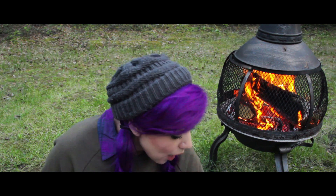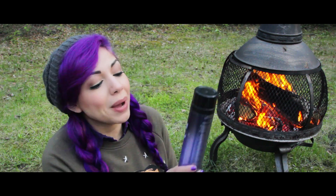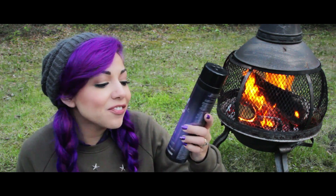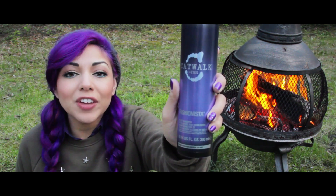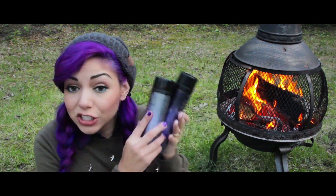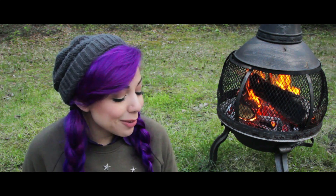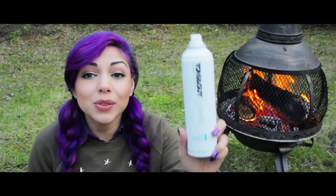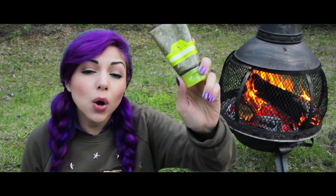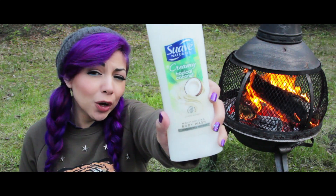For washing my hair — when you're camping you don't always get a shower, but if you do, I'm currently using Catwalk by TIGI Fashionista Violet Shampoo for Blondes and Highlights. It's a sulfate-free shampoo with violet that helps keep my purple nice and vibrant. I have the conditioner along with that. If you don't have access to a shower, I recommend Toni & Guy Cleanse Dry Shampoo — this is a lifesaver. I use it before camping anyway since I can't wash my hair every day with dye in it. I also have macadamia leave-in conditioner to keep my ends smooth, and Suave's Creamy Tropical Coconut body wash.